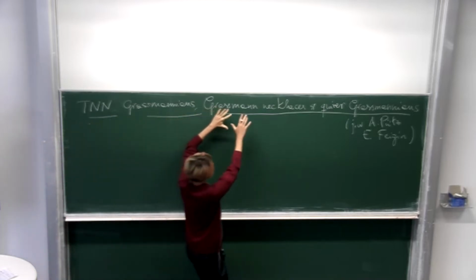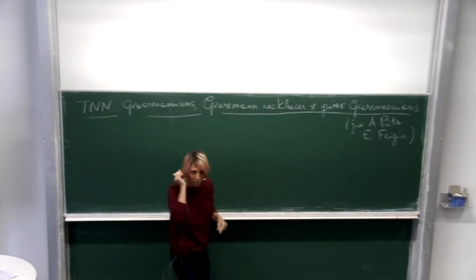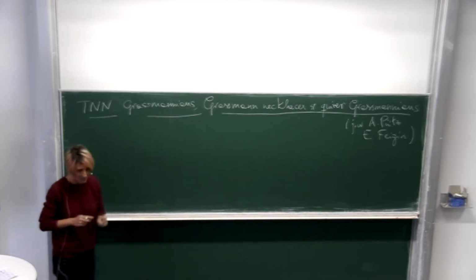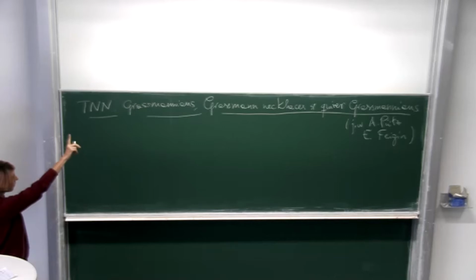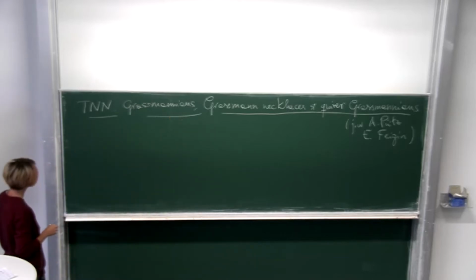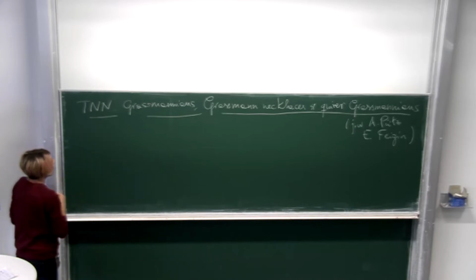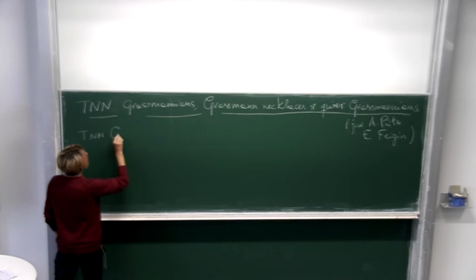Grassmann necklaces are somehow the combinatorial part, and they are bridging these two worlds. I'll start from this because it's how I got to know Grassmann necklaces, and then we're going to talk about the combinatorial side and finally about quiver Grassmannians. Okay, so what's this totally nonnegative Grassmannian?